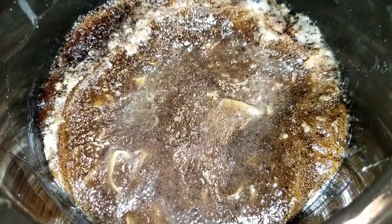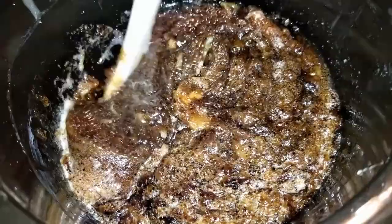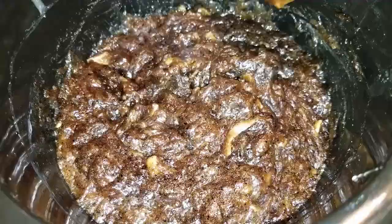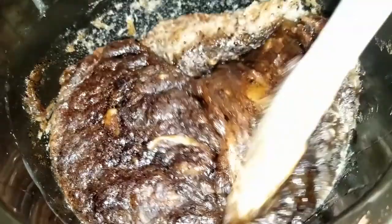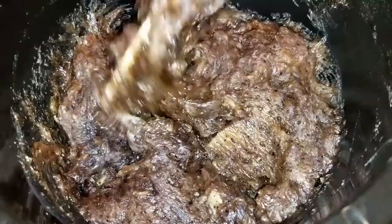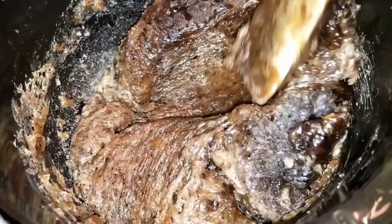A nice sound. Though brown doesn't look quite as beautiful as white. I'll wait again. Be back again. All right. This is looking pretty Vaseline-like, wouldn't you say? Which is supposed to be our final stage.